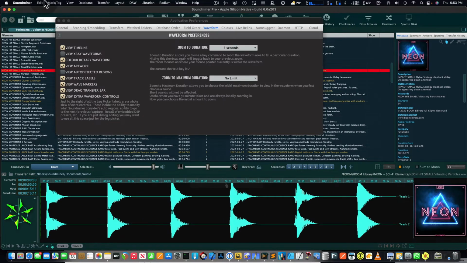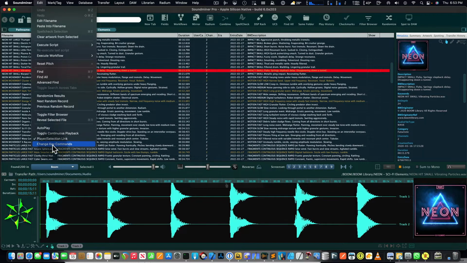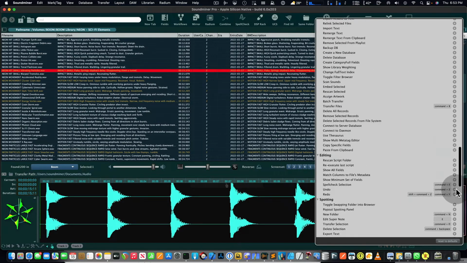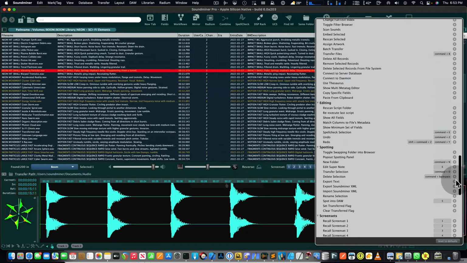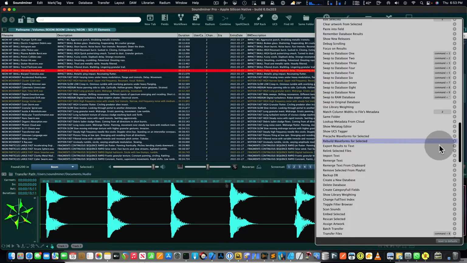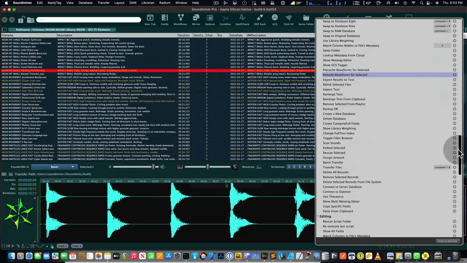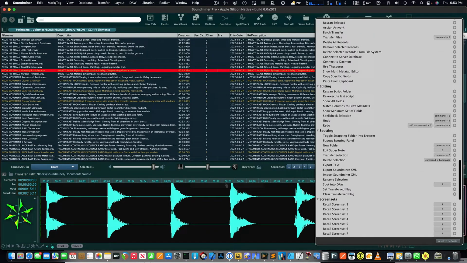And then I should mention that the key commands are all assignable. Everything you can do inside SoundMiner now is called a command, and you can see there's quite a huge list. You can assign a key command or multiple key commands to do certain things. Most of the key commands are all the same. I think the exception might be spot to DAW. You might want to set it to BS. Oh, I have in this one. Maybe I've already done it for mine, but it might be like Control S or Command S.